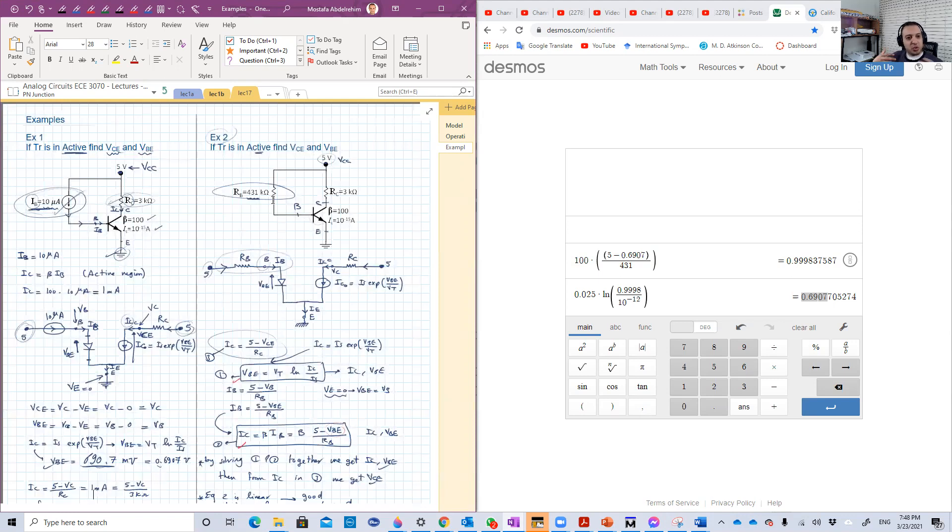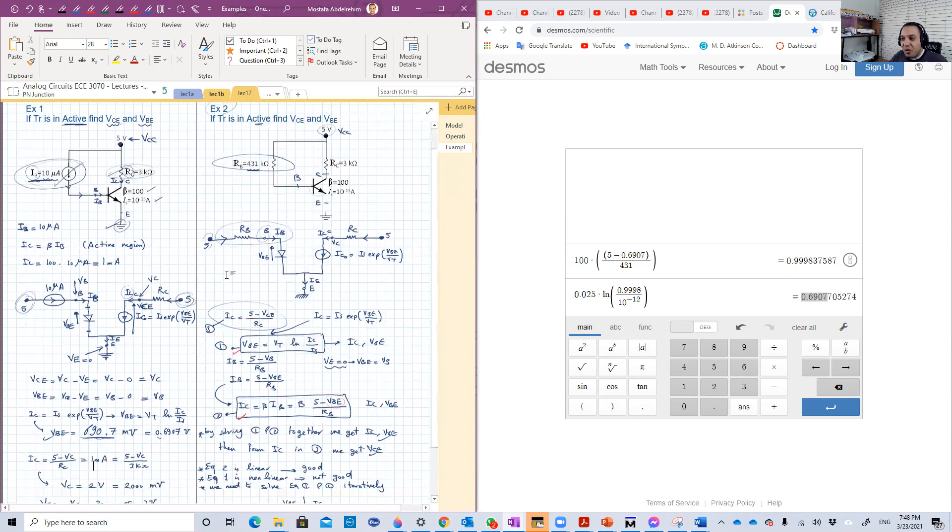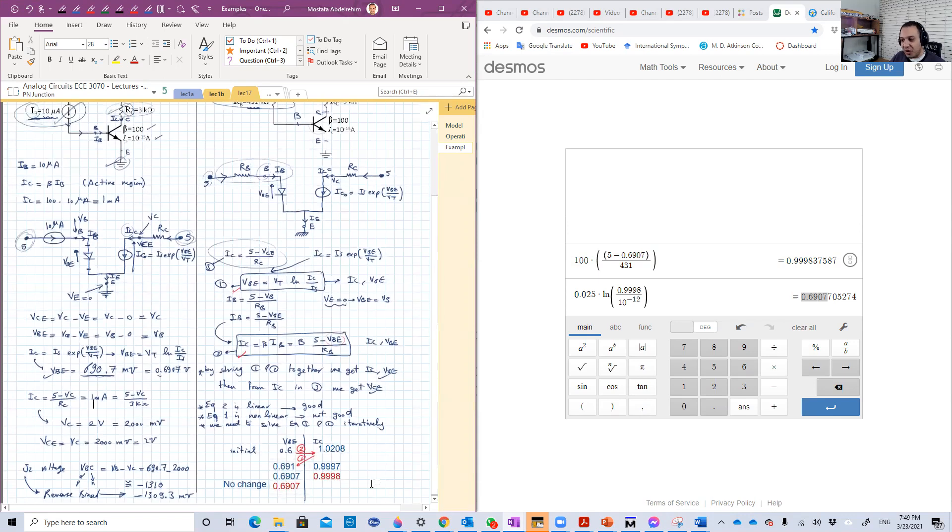So if you can replace it with a resistor, that will be very good. You will save a lot of design effort, and that's what we have done. Also, the analysis becomes very hard, or not that easy. You need a calculator, you need to make some iterations in order to get to the final numbers. Basically, if we look here, this is basically exactly the same as the number we get here, 0.6907, exactly the same. So we can expect that VC will be approximately also 2000 millivolt or 2 volt if we just continue.